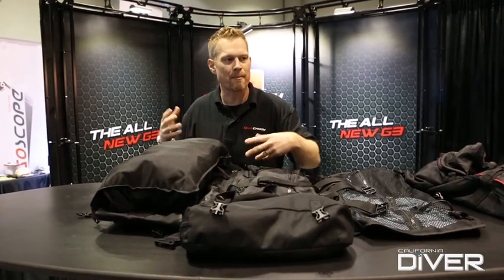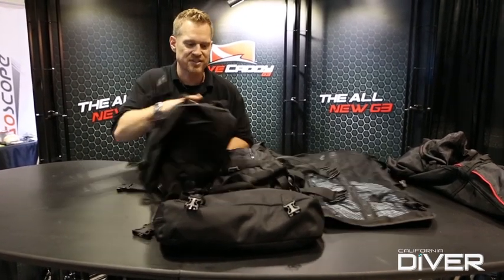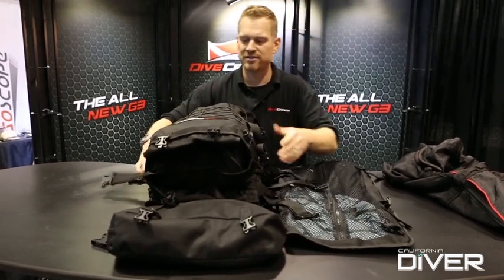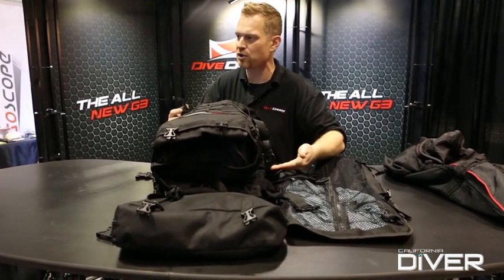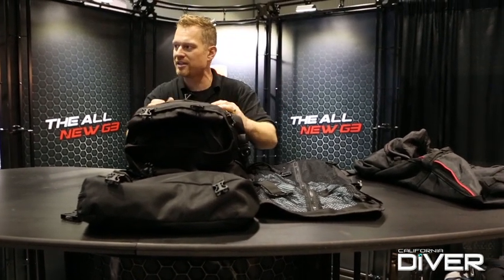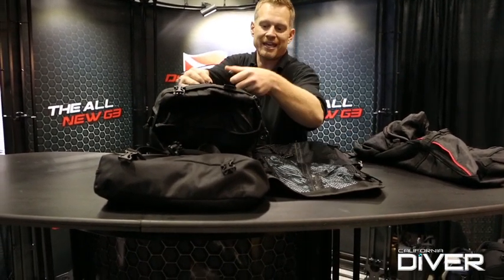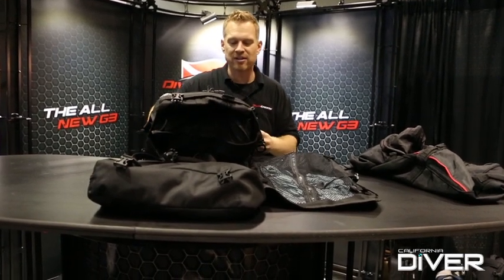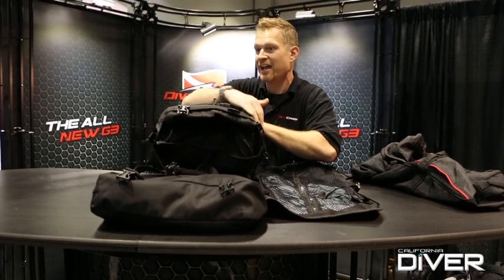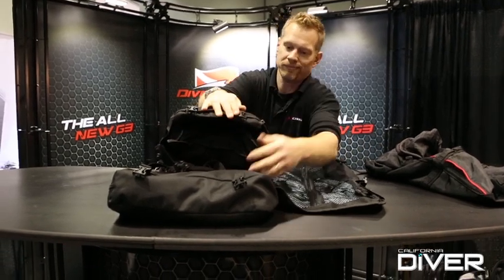We've got this pretty much back together. I'll go ahead and roll it back up so we can start seeing how the macro compression really works. You see how nicely the pieces stack. One thing TSA loves about this is that because it stacks up so nicely, and you've got a complete set of dive gear, when this goes through the x-ray TSA can see all the gear in context — they see the fins, the snorkel, the mask. When they see things that might normally be curious to them, like the spring in a regulator or the second stage, they can understand it's dive gear and you don't get stopped. Basically once they realize it's dive gear, they look for a knife on the BCD — if you don't have one, away you go.